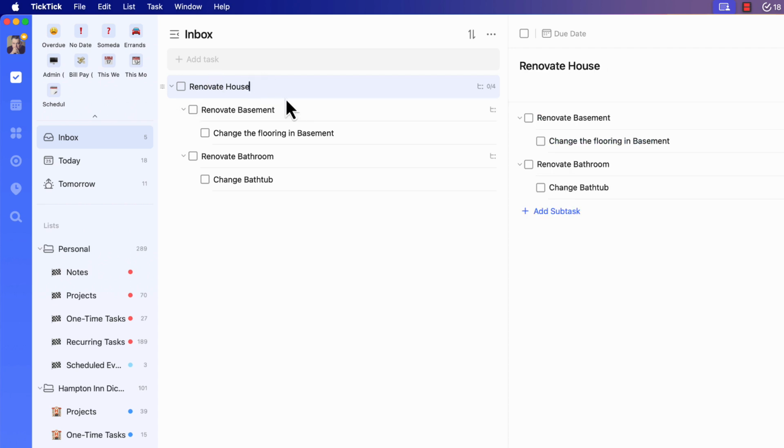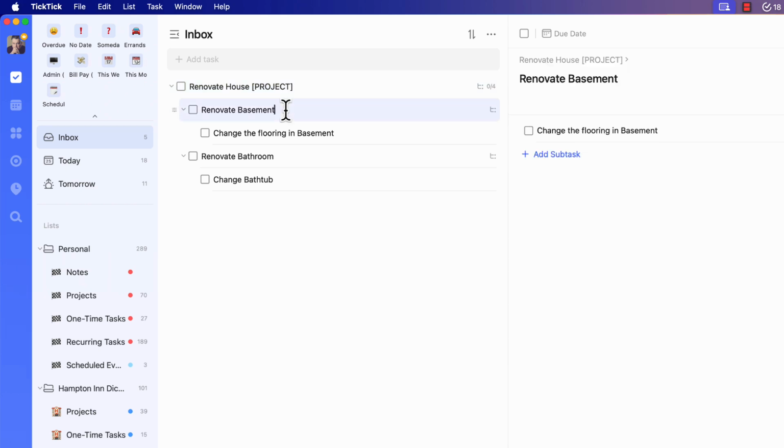Also, another thing I like to do on my projects, just an FYI, is I like to enter a little bracket, and I'll put project, just so I know to differentiate that when I see it, if I had a date associated with it, right? Like, for instance, anything that's got multiple things to it, I'll put project. Now, this is a sub-project, but I still call it just project. I don't have to go that deep in putting it as a sub-project, because I'll notice it once I click on it. And how will I notice it?